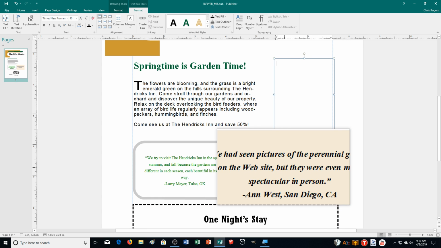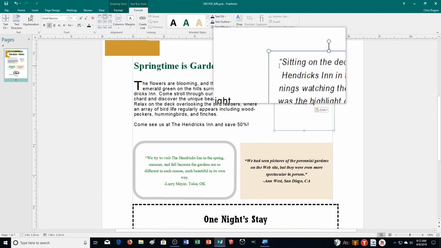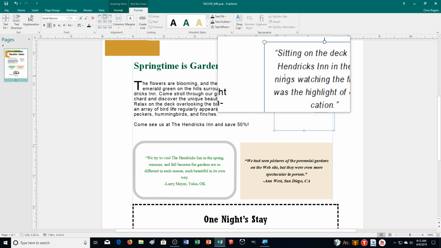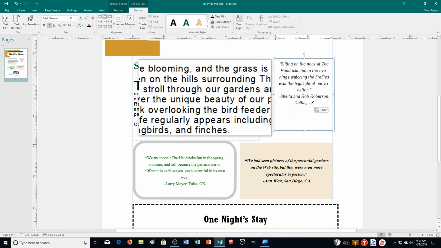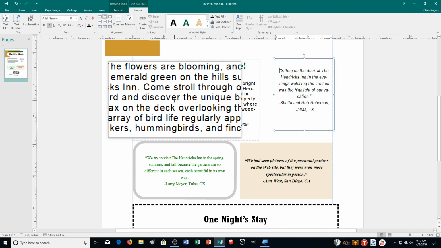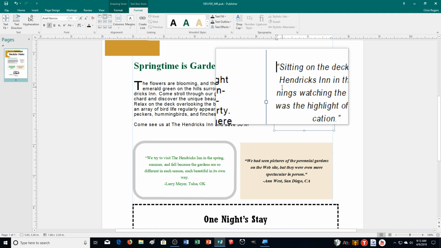I did Control X to cut it, and I'm going to push Control V to paste. And there's our text. It says click at the beginning of the pasted text and press enter as many times as you need to center the text vertically within the new text box. So I'm going to push it basically 2 times for me with the size of my text box.